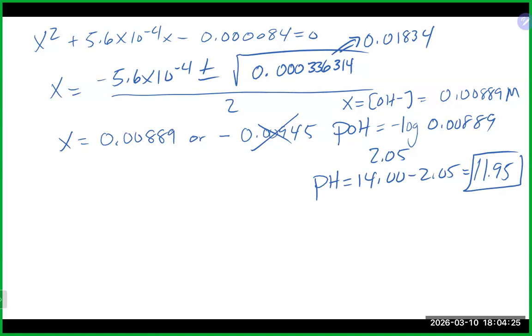Other questions? So as you can see here, basically weak base works the same way as weak acid, which works basically the same way as any other equilibrium. But again, you just got to be careful of those small things that people screw up on. Again, thinking it's the H plus concentration, and not writing those things correctly is, as I mentioned, a very, very common error. Any questions on that there?